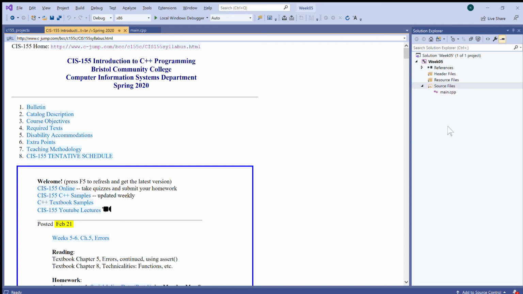So this week I already created a new project and I named it week 5. Of course, last week was President's Day Monday and we simply did not have a class, but I would like to stay on par with other courses. So technically for us this is the 4th week, but here I numbered it week 5. So it's not a mistake, it's just basically staying with the rest of the schedule.